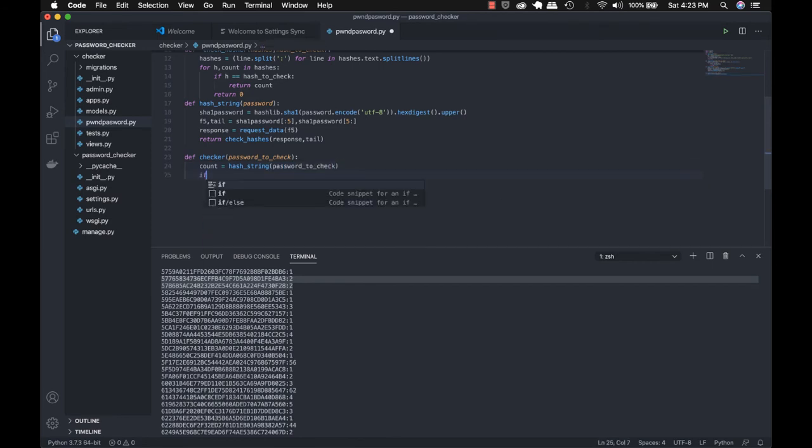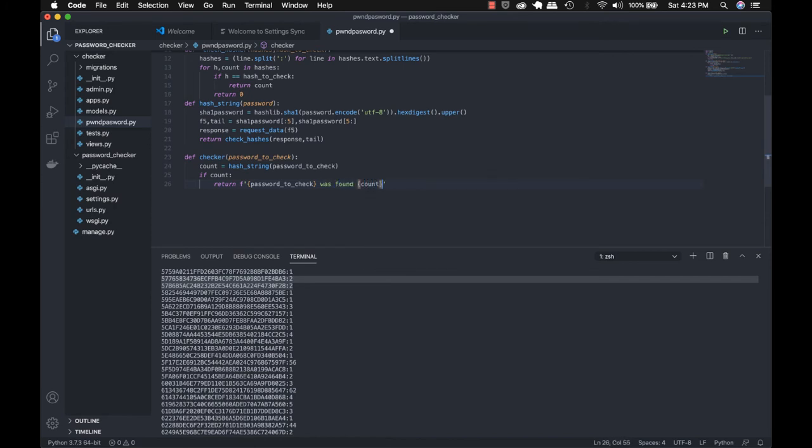Now if count, we'll return the password, that is the password to check, was found count times.